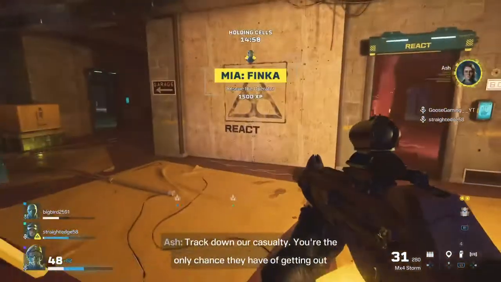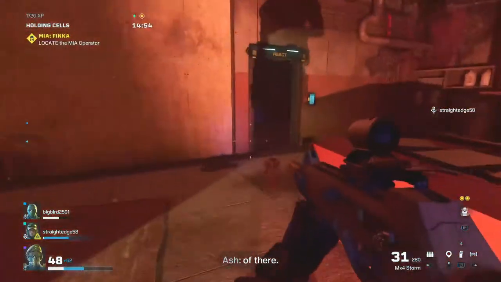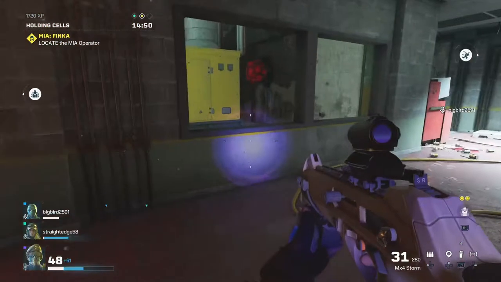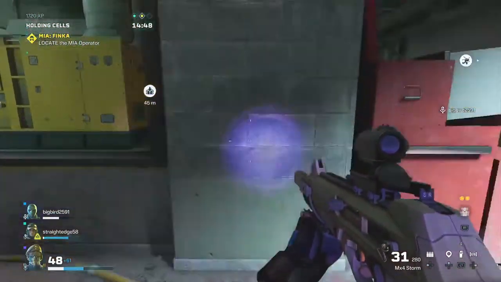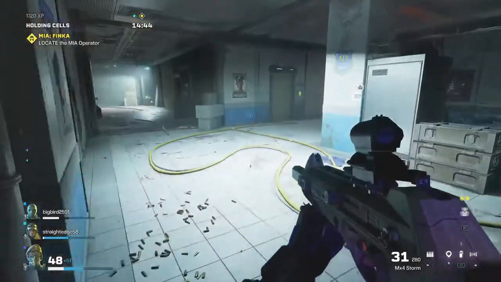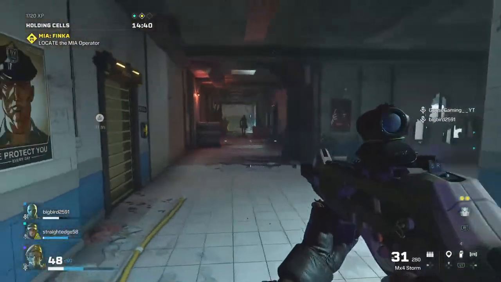Track down our casualty. You're the only chance they have of getting out of here. We died here, didn't we? No, I don't know. Now we gotta go look for the fucking body. Oh shit, here we go. I thought we died here. Be careful with those nests.